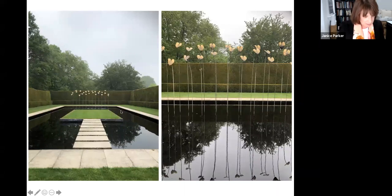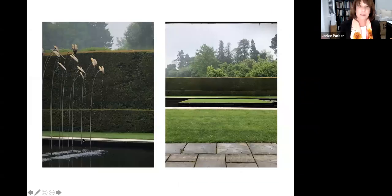And there is this kind of restrained use of color here. It's just simply black and green and gold. And it's a striking contrast to the fact that everywhere else in Kiftsgate, there is major color. They are the ones at that garden to first start with the cobalt blue benches, or at least to my knowledge, the cobalt blue benches. I'm sure John Danzer, the great furniture designer, could correct me on that one. But it just is beautiful.